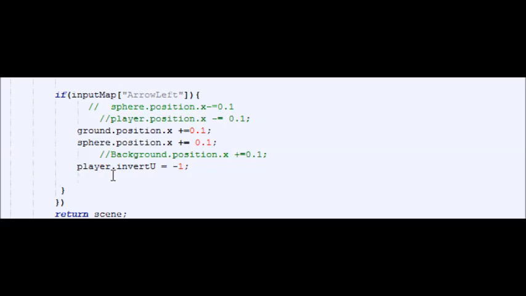And this time the player is going towards the left, so we make the animation flip so that the player will be walking towards the left, and the animation will be playing as if the player is walking towards the left. This -1 makes the animation flip.